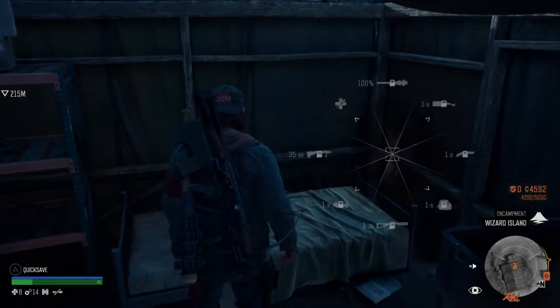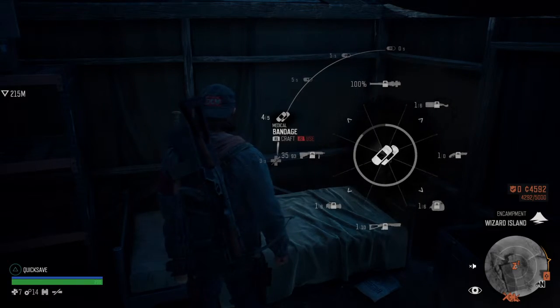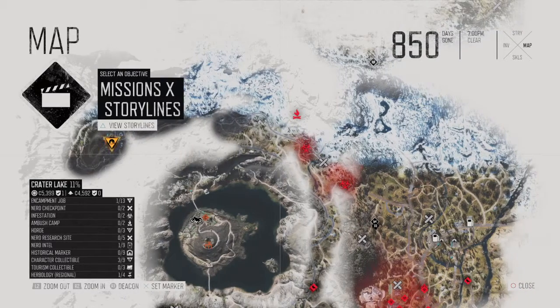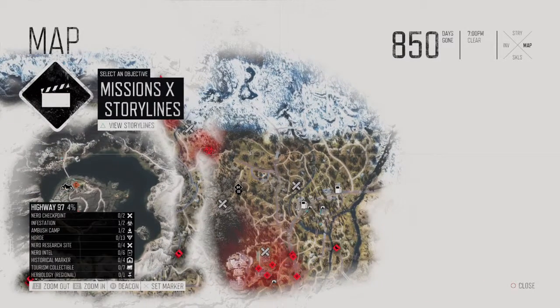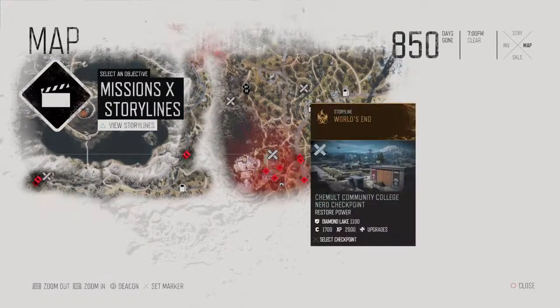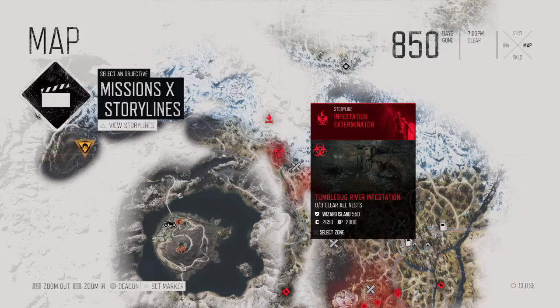Anyway, so I think we're going to end the video here. I know we didn't appear to do very much, but we did explore quite a bit. We started there. Cleared out a nest in the previous video. We took down an ambush camp, Aspen Butte ambush camp. We found all this information, got another Nero checkpoint. We went through the tunnel, found two infestations and an ambush camp.